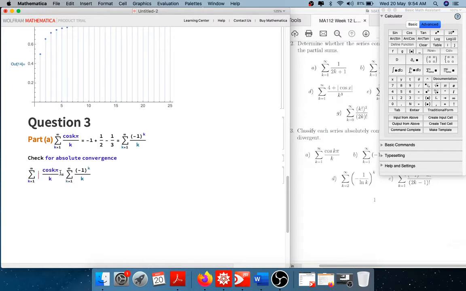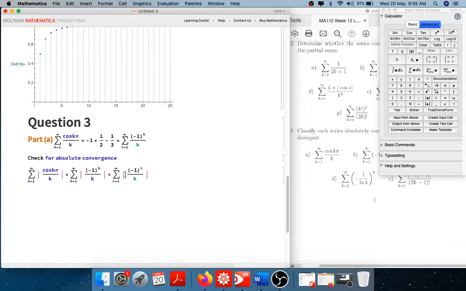If you take the absolute value, then negative 1 to the power k will always be a positive 1.